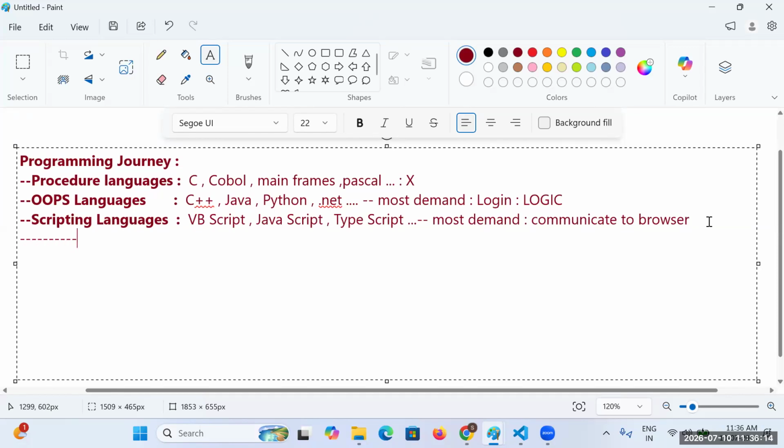Now we are working on Playwright automation. You are learning Playwright automation with the help of TypeScript.